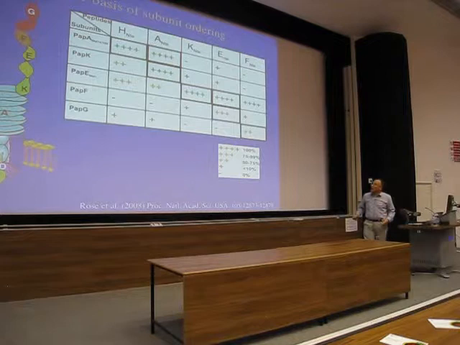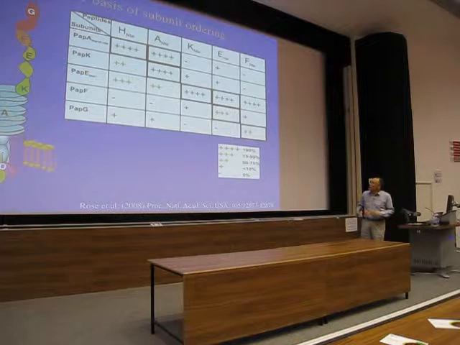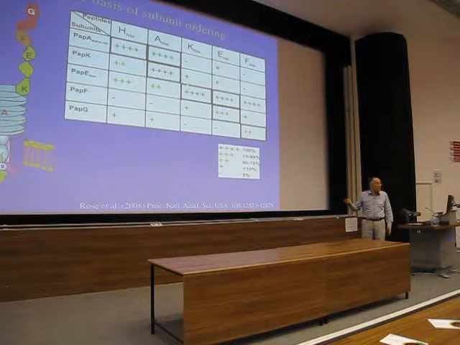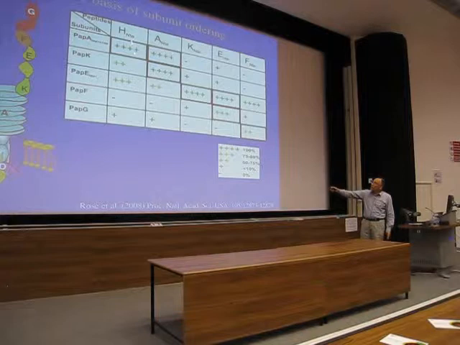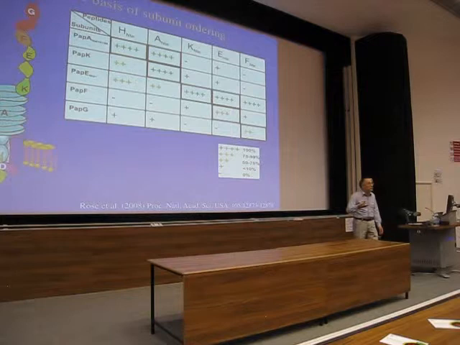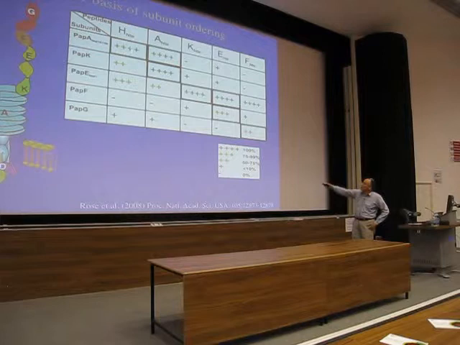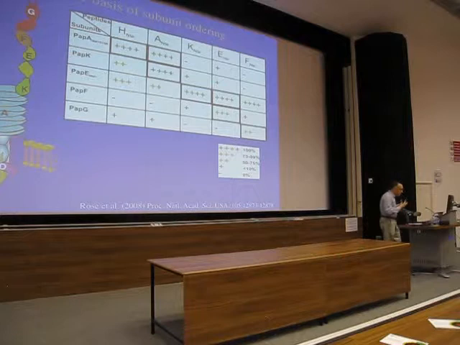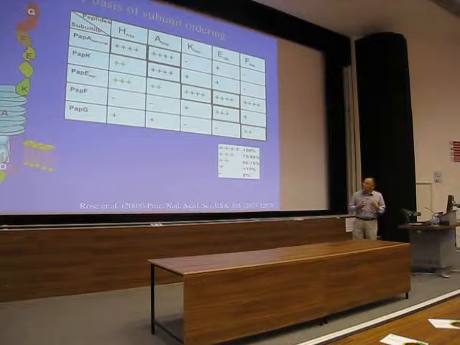I've summarized the results here, and you can see that, for instance, PapA, which is this cyan blue subunit, can react obviously with the N-terminal extension of another PapA subunit, and that's why you have the polymer of PapA. But you also have a reaction possible with the N-terminal extension of PapH, and this is how PapH gets into the polymer, by reacting with the groove of PapA, the cyan subunit here. So you can see that the reaction between the groove and the peptide really recapitulates the order of assembly. So this is where the action is. The order of assembly is really caused by this interaction between grooves and peptides.